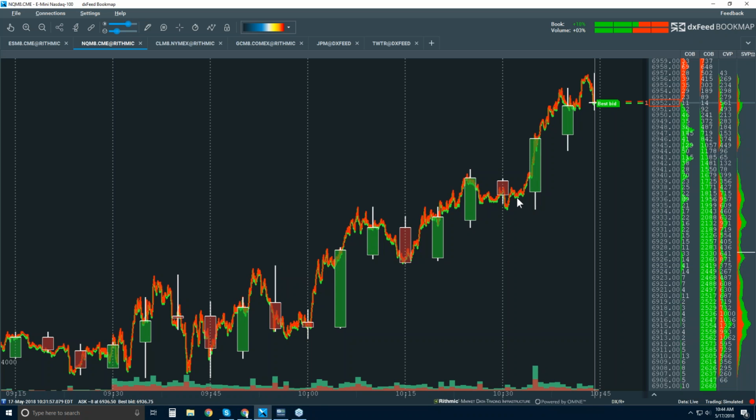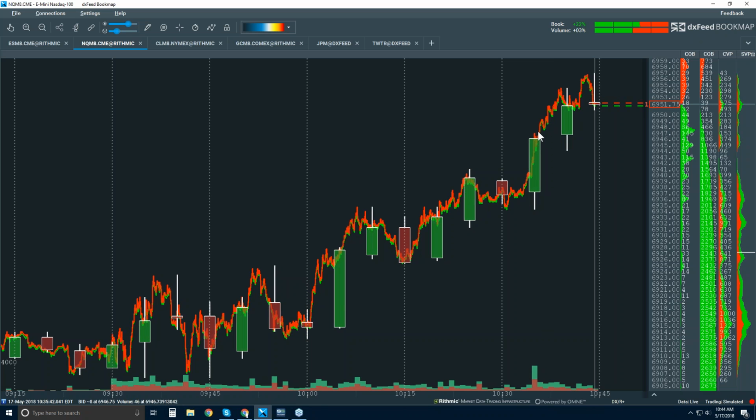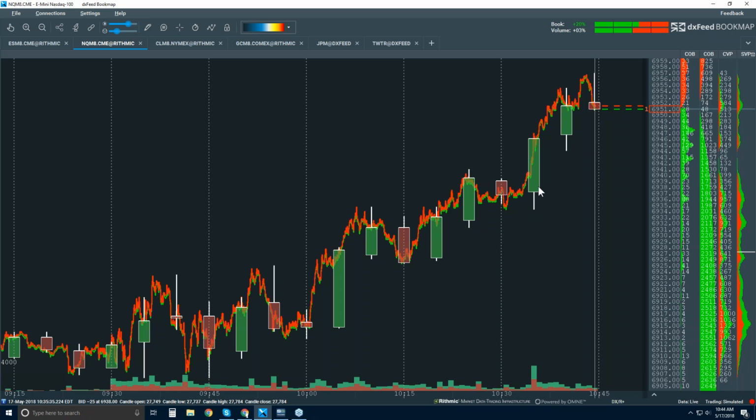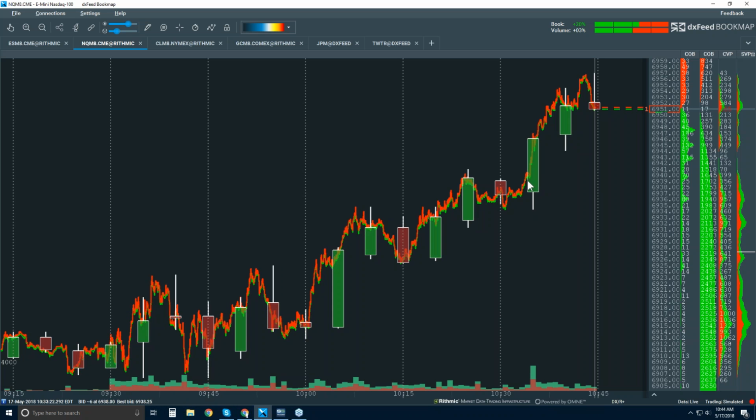So now you can start to see microstructure, and you can see the price action within that 5-minute aggregated period. For example, between this candle and this candle here, you see it went sideways for a bit, then it broke out. Now the candle shows some of that, but it doesn't show the microstructure, and it doesn't really show you where the volume picked up. And we're going to see it here.